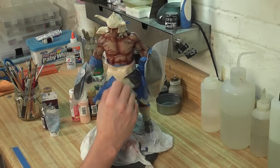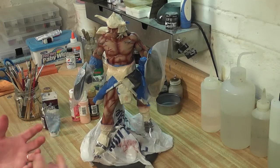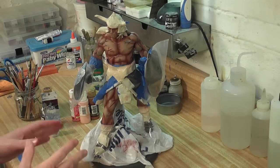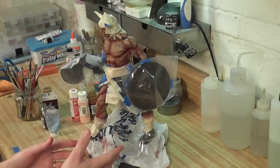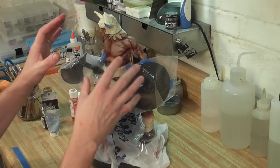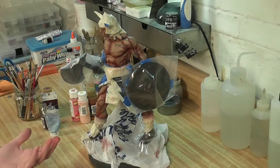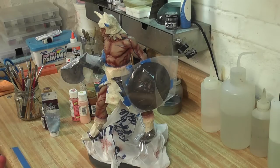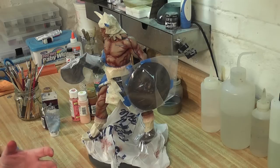So I've really just gone through here with my airbrush, picked out all of the muscle tone. It doesn't have to be perfect. I try to keep it consistent. And then whenever I lay down the flesh tone over all of this, that'll all even out, and these are going to be just darker areas. And this is what we call pre-shading. You've probably heard of this before. So it's really going to help it look more three-dimensional.